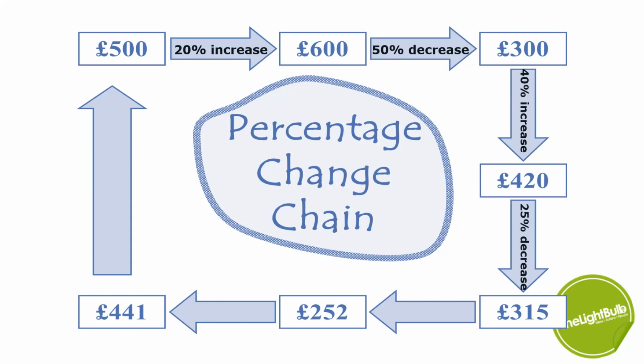And then the next one along is going to be another decrease, this time of 20%, from 252 to 441. We have an increase of 75%. And finally, to get back from 441 to £500, we have an increase of 13.4%. So if you've got all those, well done. And if not, it may be that you just need to revisit one or two of your calculations just to double check whether you've followed the process correctly on each term.